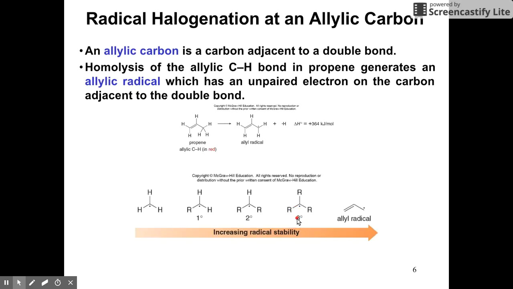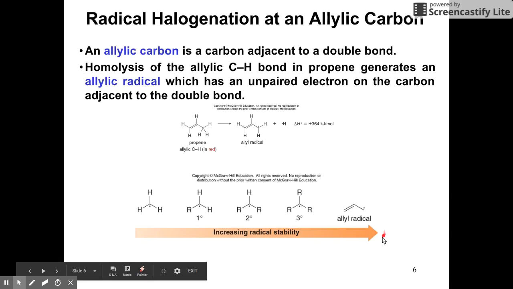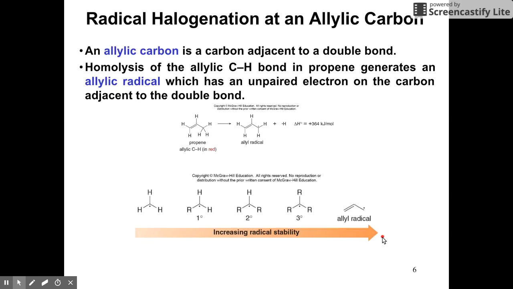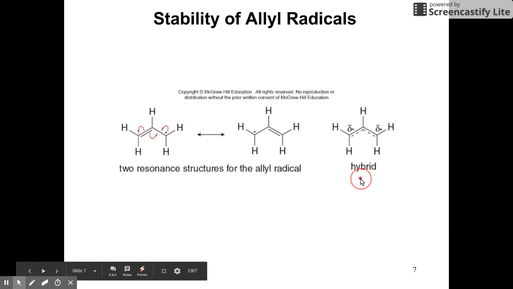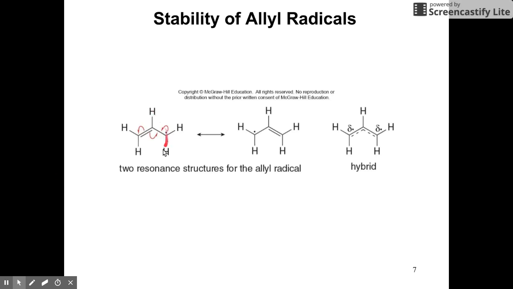In terms of the allylic carbon, something that we discuss is this resonance that can take place. And again, allylic means next to a double bond. So if you form a radical that's next to a double bond, it is going to be more stable than a tertiary radical, and that is because of resonance. And you can see here the reason why this is ultra stable is because we can now spread this out and delocalize the radical. And so therefore, this is a very stable intermediate.